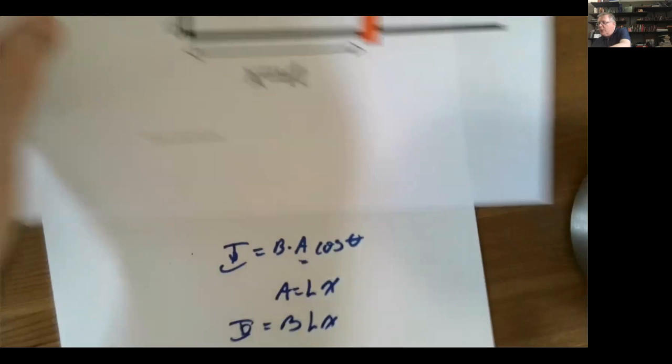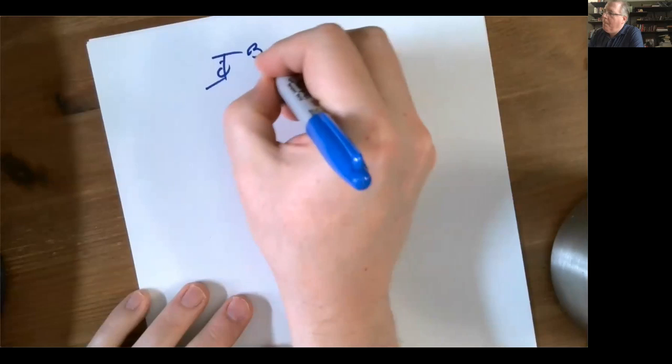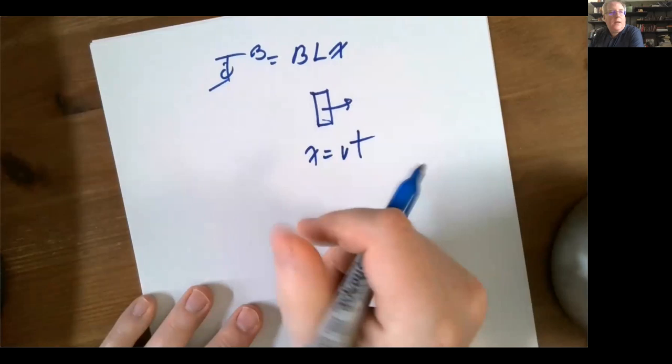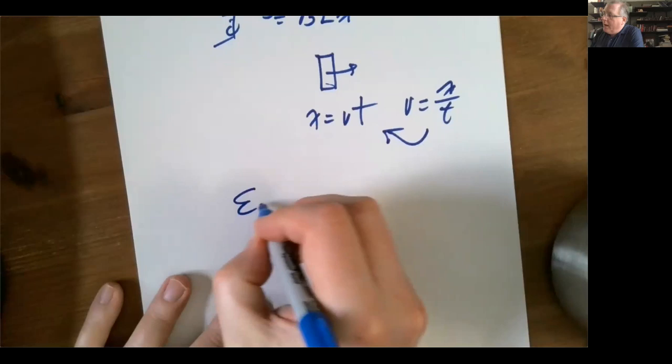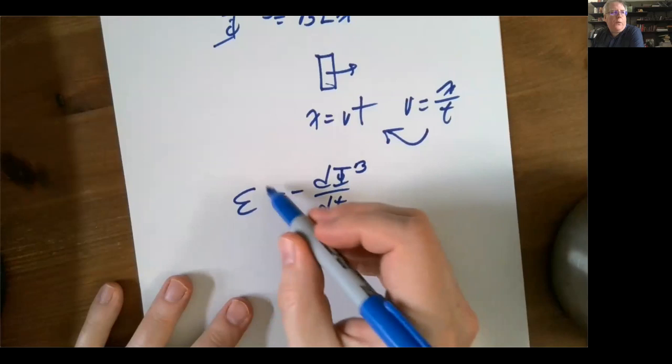Let's give myself a little bit more room here. If the magnetic flux is BLX, and X is changing because the rod is moving to the right, then X is equal to velocity times time, because V is distance over time. That tells me where the rod is. Then Faraday's law says that the induced voltage is equal to negative d flux dt. The negative sign just indicates which way the current wants to flow or which way the voltage is created. That part isn't really very important for our purposes, since we've already worked out which way that is.